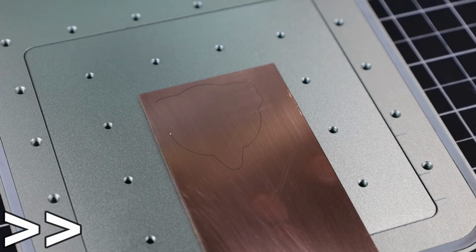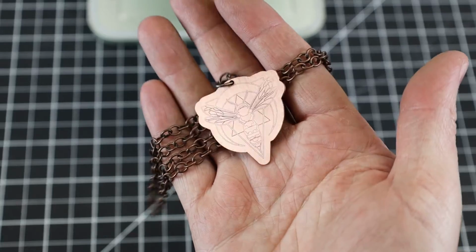And I also thought I would do some sort of little project using metal. So I'm marking this piece of copper and then making a design in the center so I can cut it out using a jeweler's saw and turn it into a necklace.